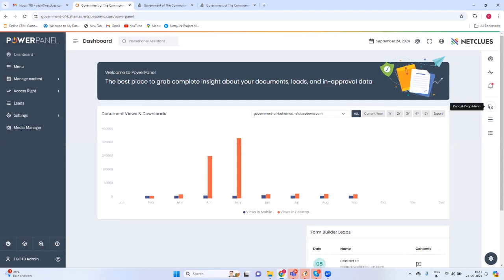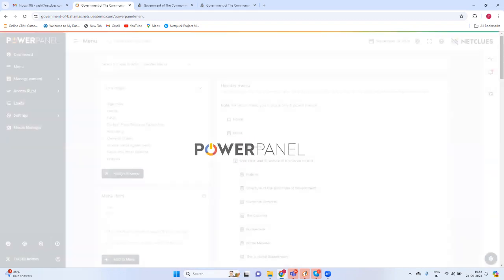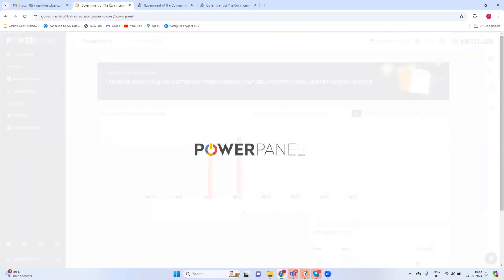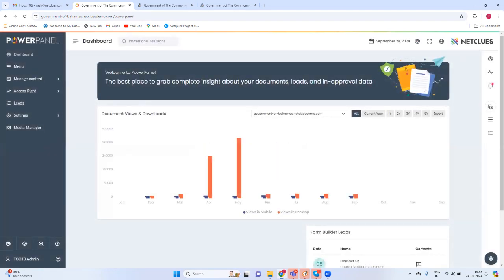Moving ahead, this is an area which allows you to add quick toggle access. For example, if I am responsible only for blogs, or only for menu management, I can add the menu quick access over here. Anytime I can click on the menu and I'll be diverted to the menu option immediately. That's a quick access, something I have made my own favorite. So this is all about the dashboard. Now we'll move ahead with menu management.